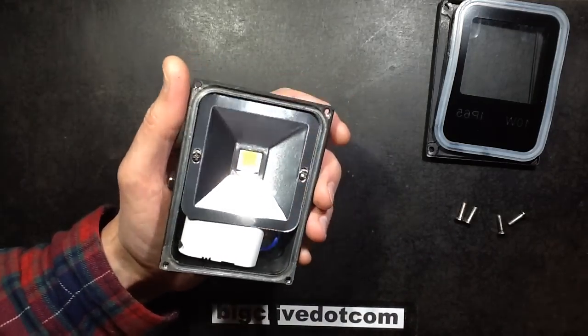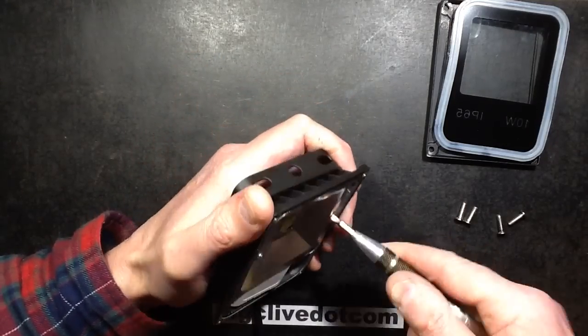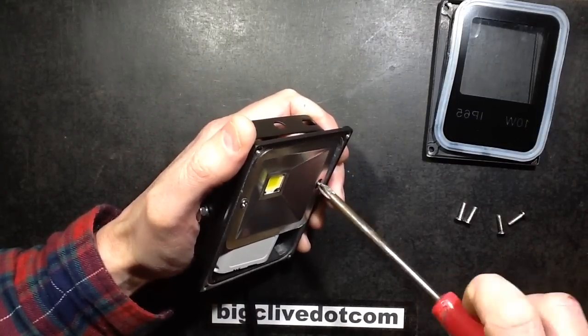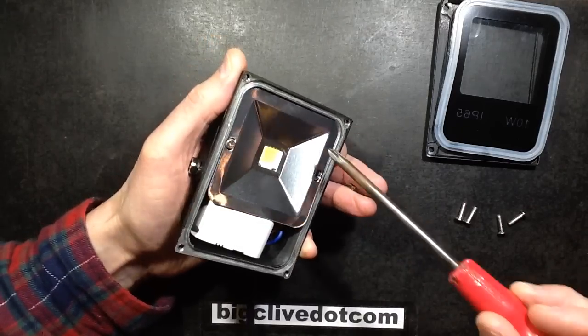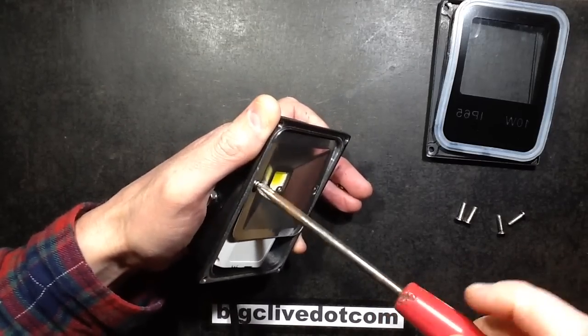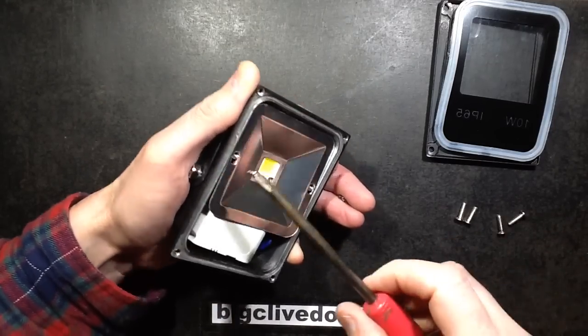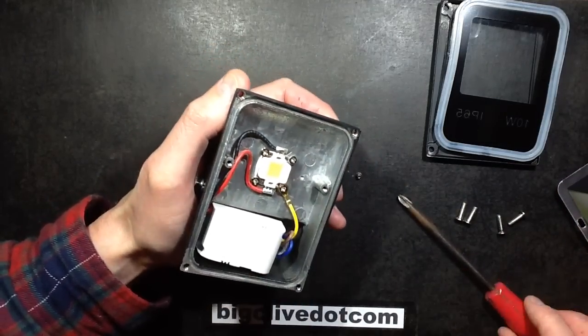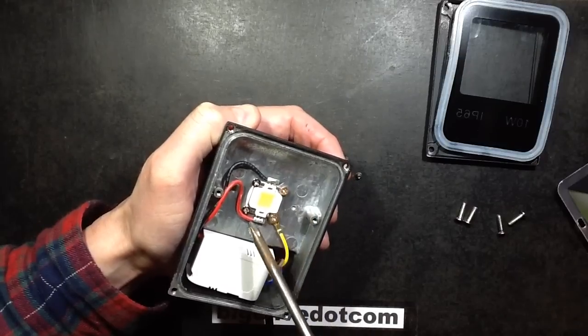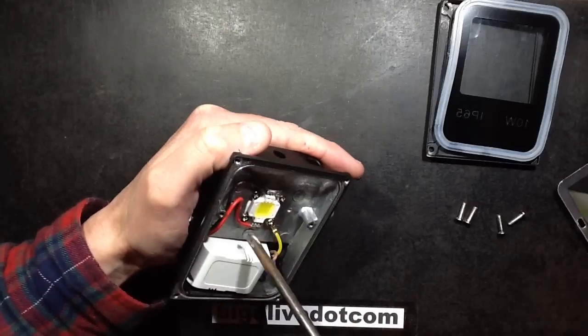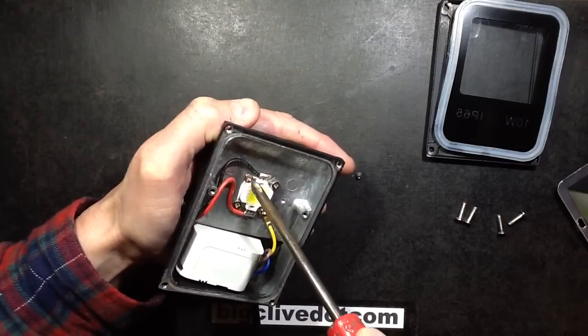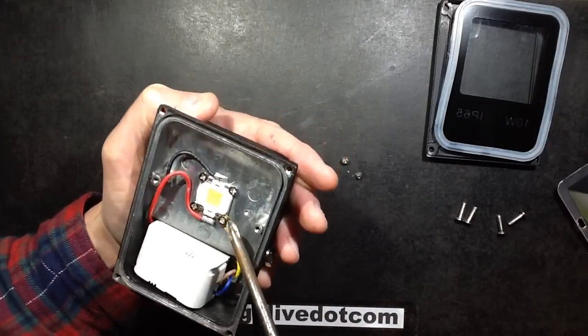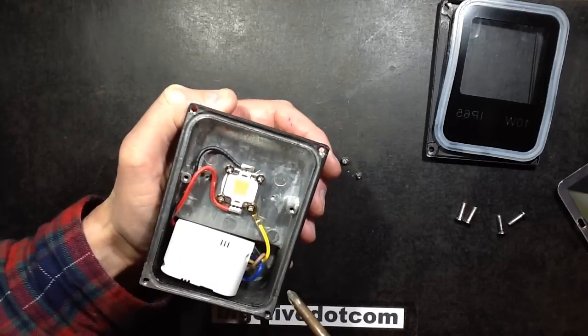It's got the - that's unusual. That's the first time I've seen that in these. They're not doing the diagonally opposite screws this time, it's actually just one on either side. And the earth is - blimey there's another new one. They've got four screws on the LED. That's the first time I've seen that. They're nice and tight. There's the earth and the heat sink compound squishing out one side and the bottom as well, so that's pretty good.